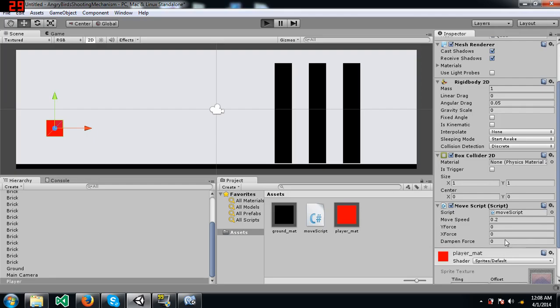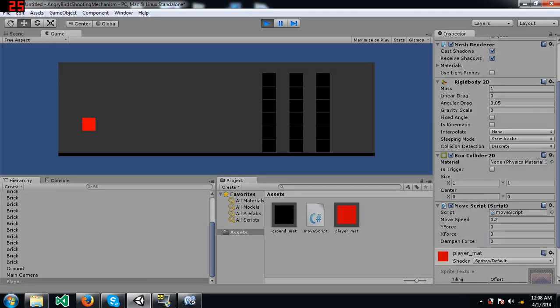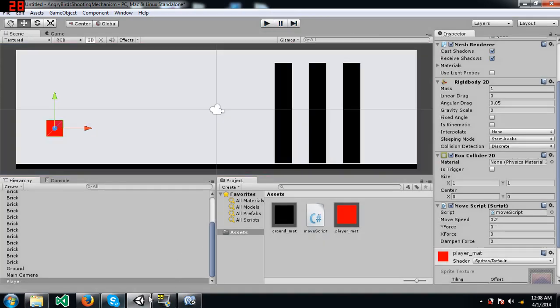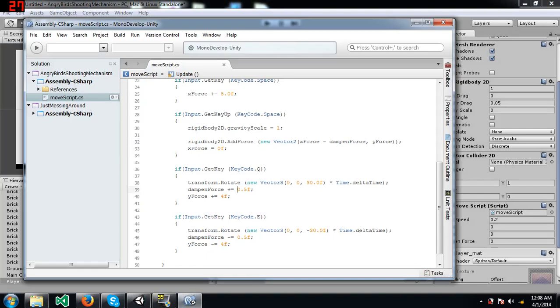Now notice dampen force as I start to turn towards the left. See that? Oh damn, this is not enough. Just a minute. I will set this to 1. 1 is also less. Let's say 2.